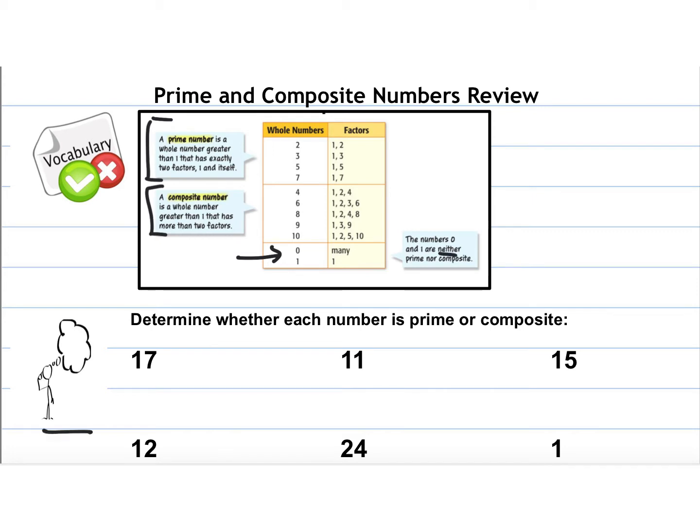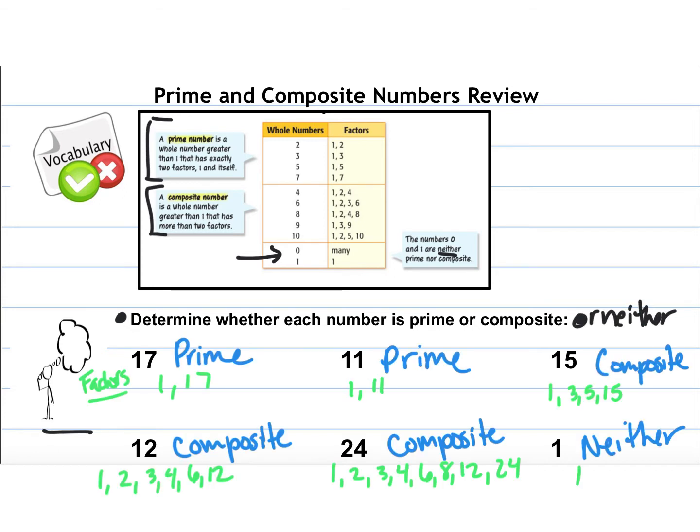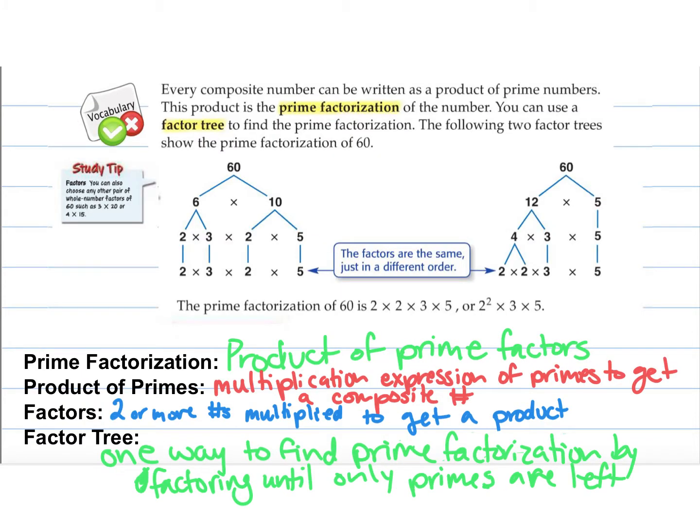So stop and think here. Pause the video, and determine, writing down these numbers in your notes, if these numbers are prime, composite, or neither, and play the video back to check your work. Then you can pause again to check your answers. I wrote them as prime and composite, and I wrote the factors below. Check yours.